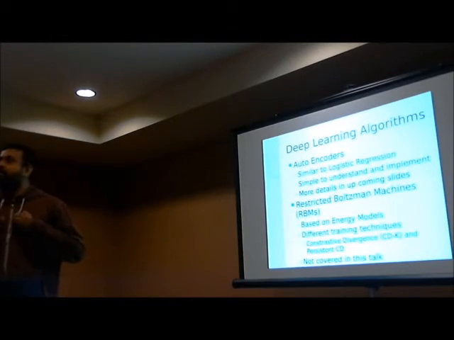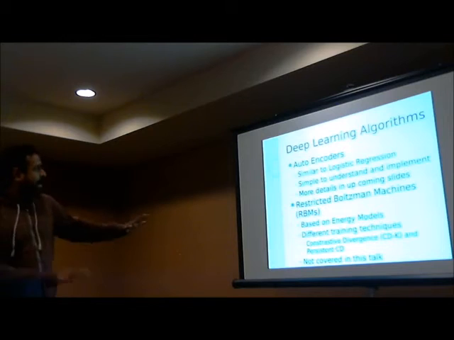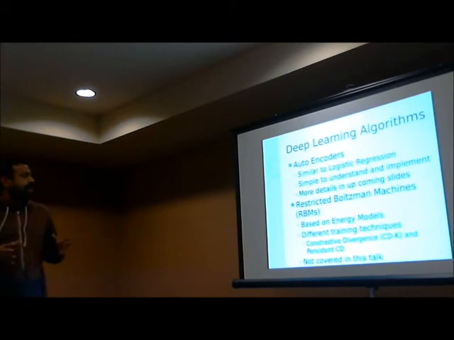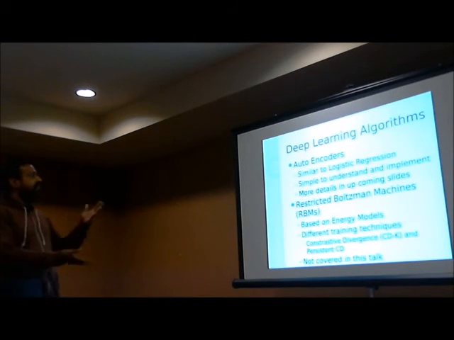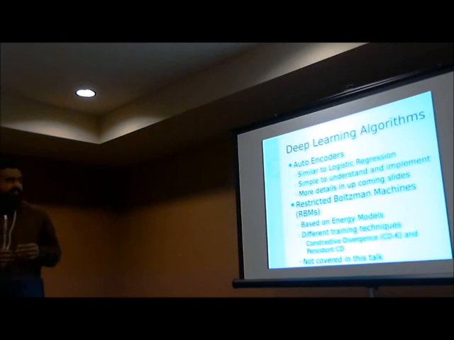If people are interested in more details, we can do a deep learning tutorial and talk about it more in detail. So we're not talking about Boltzmann machines, RBMs, in general. But in practice, both of them seem to work really well. They have their own advantages and disadvantages, but I like autoencoders because it's easy to understand.